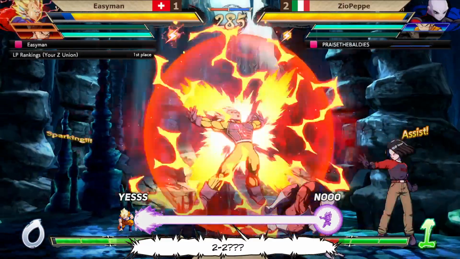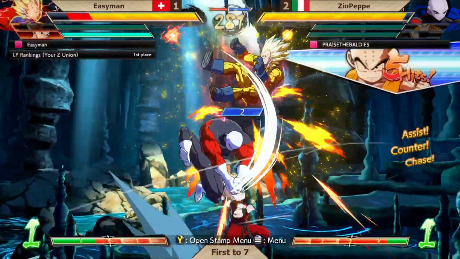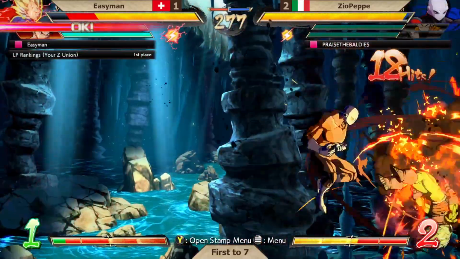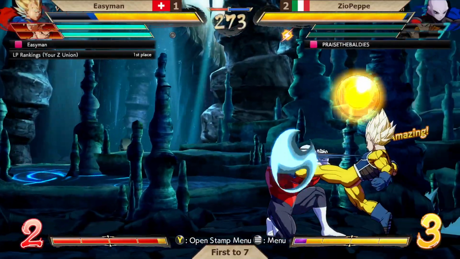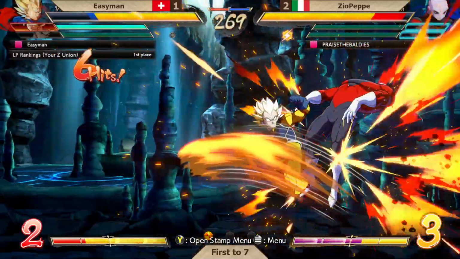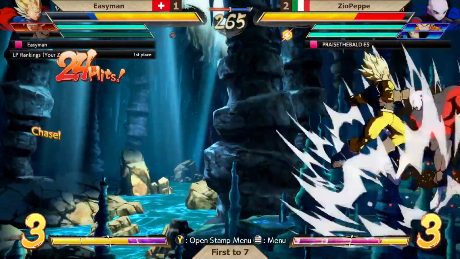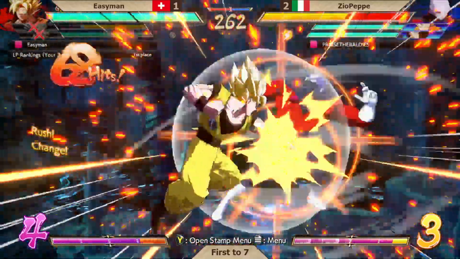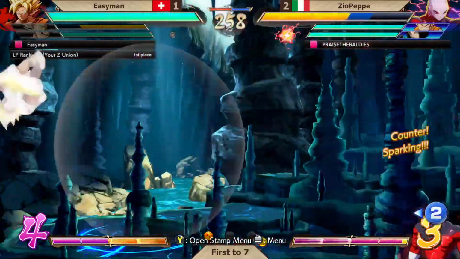All right, game number 4. Easyman forced the spark up early. Ooh, that was definitely strange. A strange choice there from Easyman. Obviously, it did get a couple buffs, but not enough to stop ZioPeppe from super dashing. Now there's no sparking on Easyman's side. A very innovative character choice. I don't know what to call it. It looked like a bit of a fake mix-up, but if it hits, it hits. If it works, it works. That's all we're going to say, yeah?